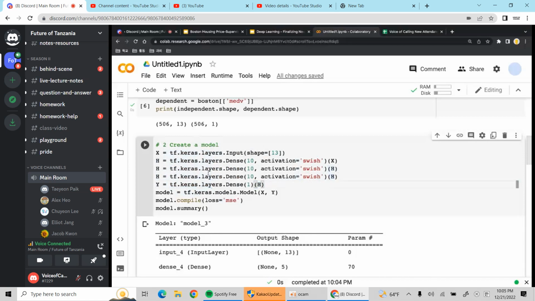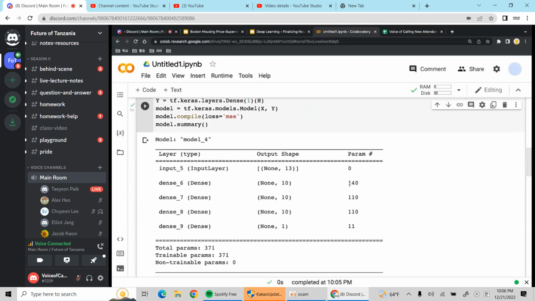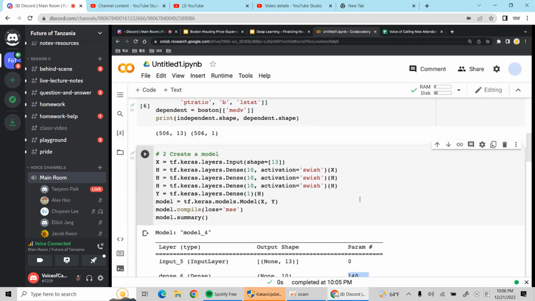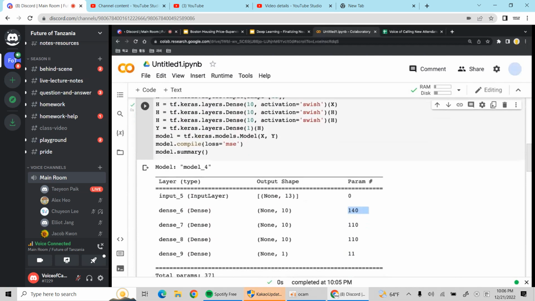And we're going to create our model. As you can see, we have more parameters because we increased the number of hidden layers.